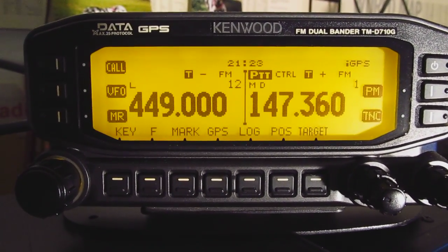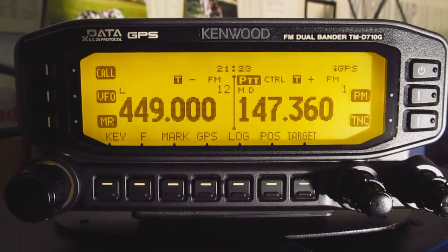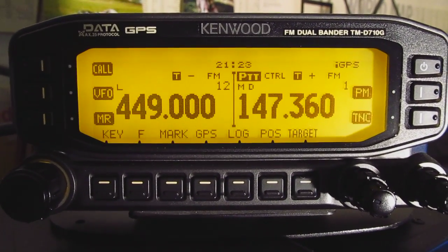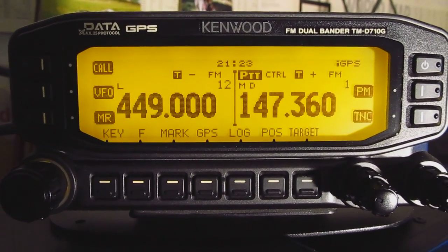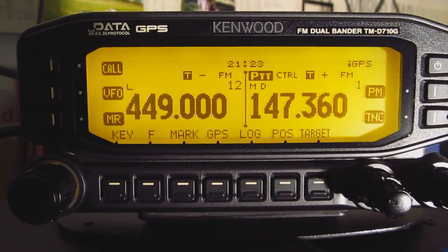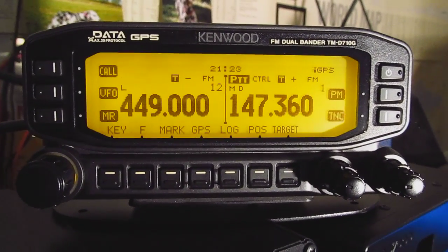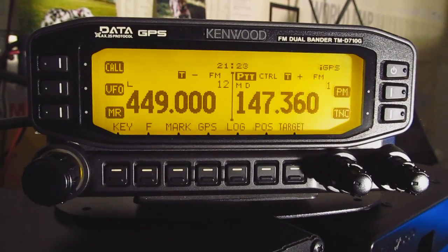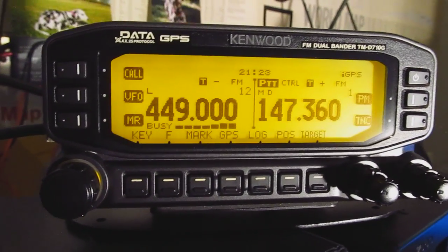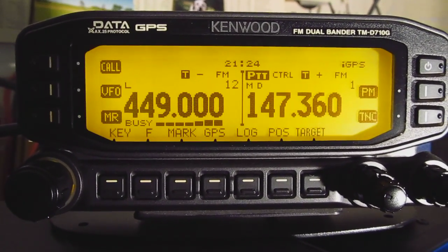Now this radio is capable of 50 watts on VHF and UHF. It also has a wide receiver that covers from aircraft band all the way up to 1.2 gigahertz. Also we'll do AM aircraft band, and it will do FM narrow mode and wide FM as well. So this is the Kenwood TM-D710G.